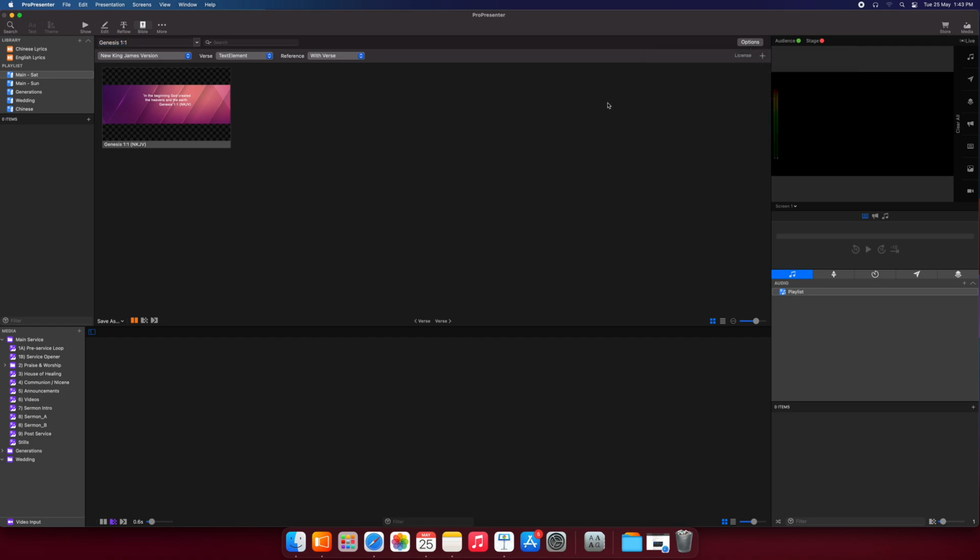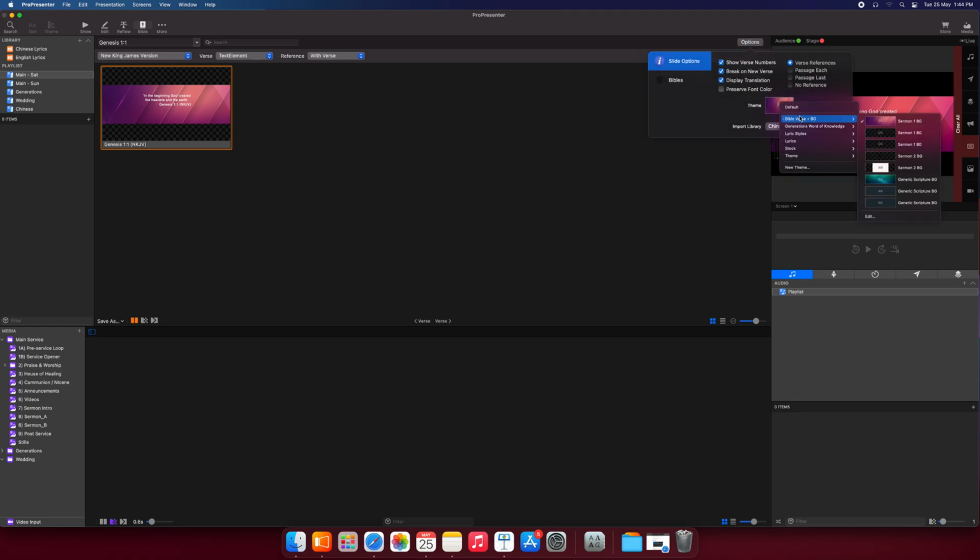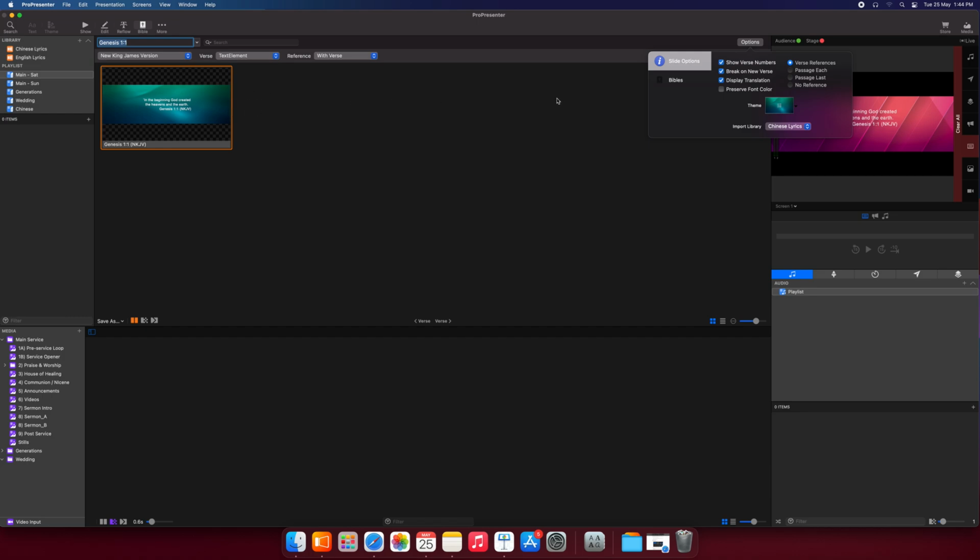Okay, so let's show this scripture now. Let's click on it, and it's showing on the audience screen, and is known as a slide. Okay, so let's change now. I want you to take note of this. Let's say I want to change the background again, see what happens to the audience screen. I click options, click the theme, select Bible verse plus BG, locate the background that I want, and I click on it. It changes here, but it's not reflected here. It is not updated. So if you want to update this, we have to click on the Bible slide, and then it's updated. All right.